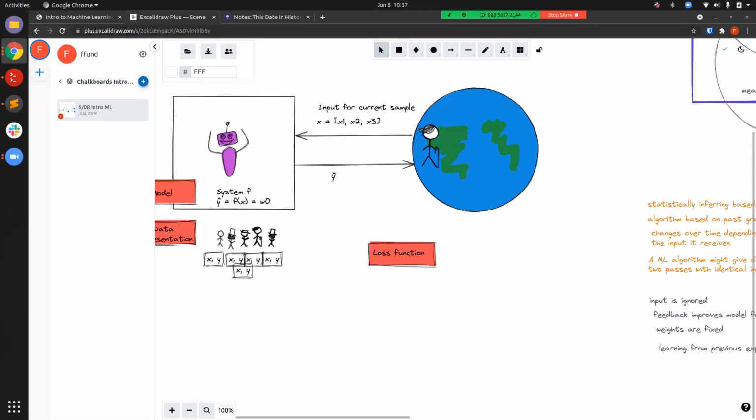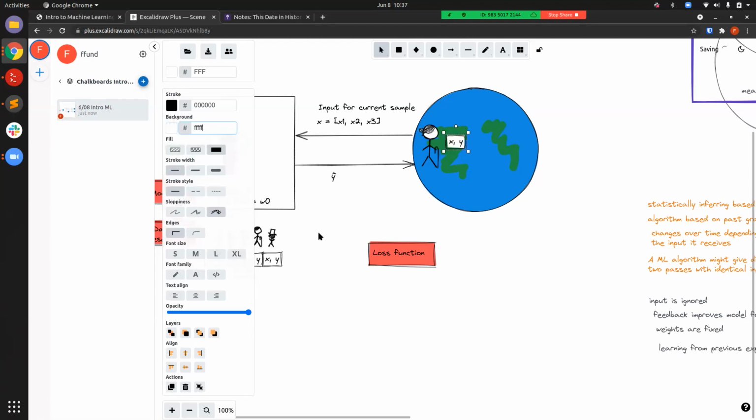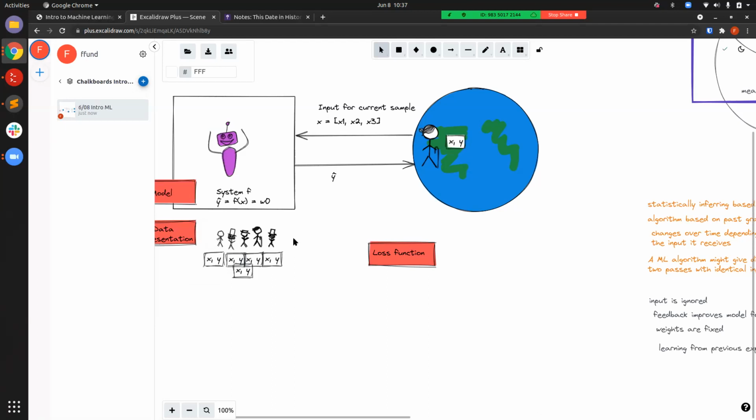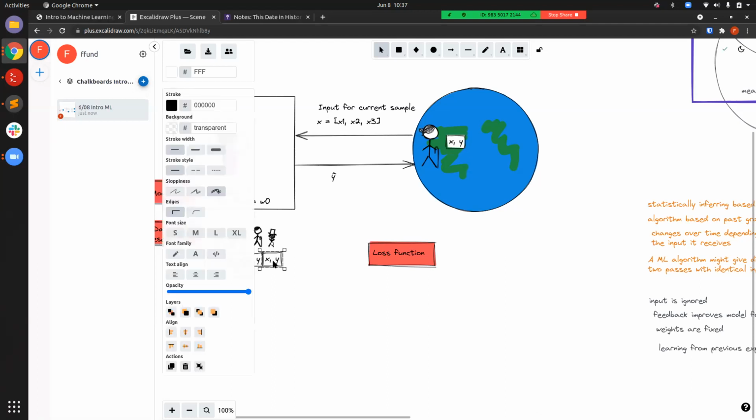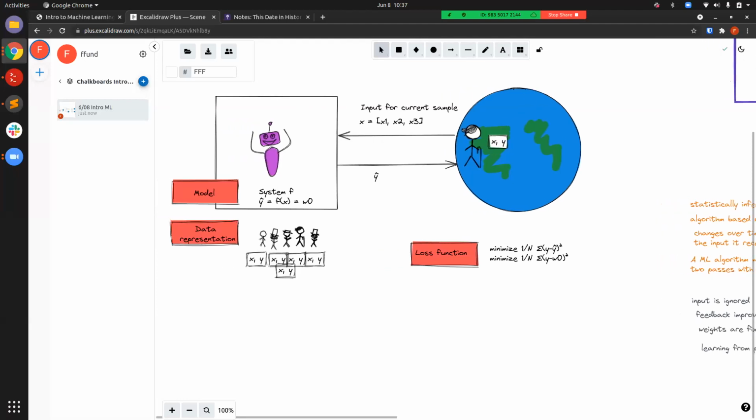Okay, so we could look at some measure of error. For example, I might look at mean squared error. Mean squared error means I take the difference between each prediction and the true value. So here's the true value. For each example that I feed to the model, or each example in my training set, I'm going to take the difference between the true y and the y hat, and then I'm going to square it, and I'm going to sum those all up. That's called the mean squared error. Okay, so this is the mean squared error for this particular problem.